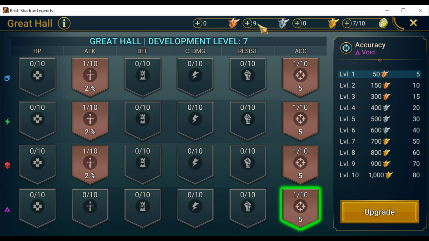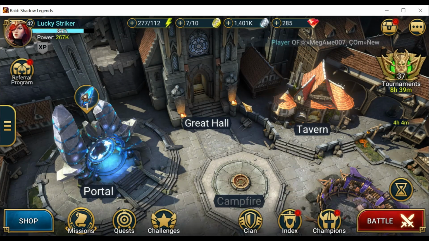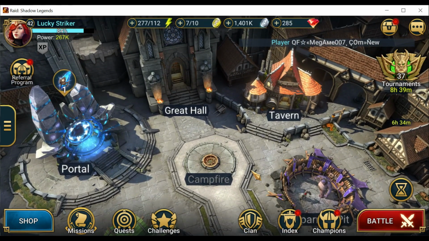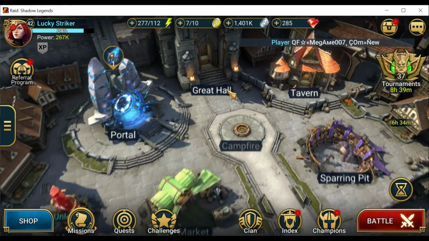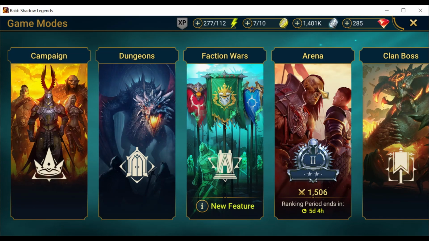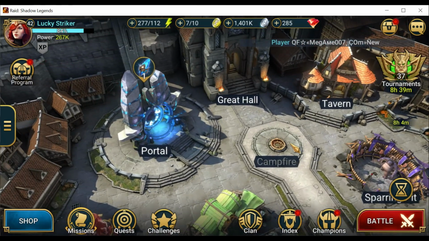There we go. So now I've got the first level accuracy upgrades, at least for everybody, and I'm going to keep upgrading this because it's kind of important. Accuracy is the problem right now against the clan boss, because I don't have enough accuracy. A lot of times I get my stuff resisted. Okay, well, so that's a little bit of the gameplay of where I'm at.